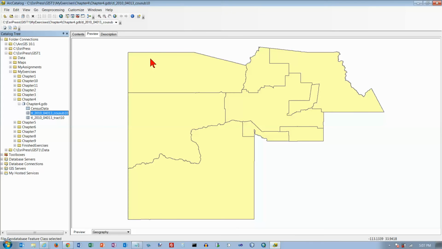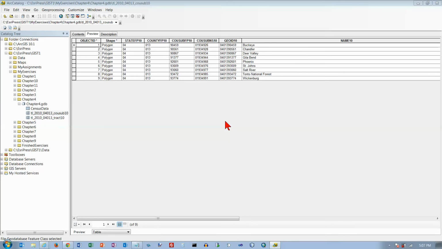And there's our preview, and this should look like the one in the book on number 2 on page 149. And at the bottom of the preview window, select Table as the preview. And we want the description tab.